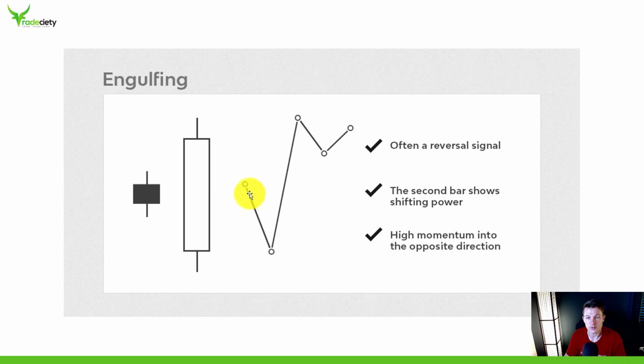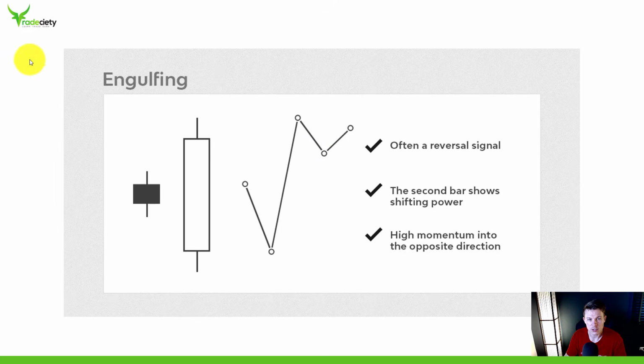And what happens here, if we just follow the path of the price action, is that here is where this small candle opened. Then the price moved lower all the way to the bottom here. This is where this candle opened, and you can see then on the end of this candle, the price was moving higher and then closed here. So we have a move from the middle to the absolute low, to the absolute high, and then we closed here. And the engulfing candle is usually a reversal candle.